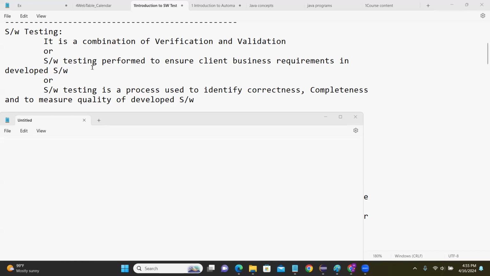Or for an experienced person with 3 to 5 years of experience, if they ask, in simple words we can say that software testing is performed to ensure client business requirements in developed software.